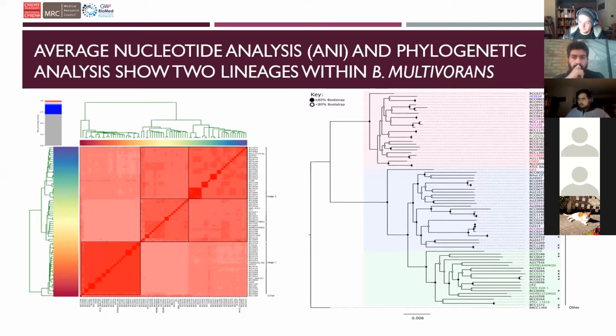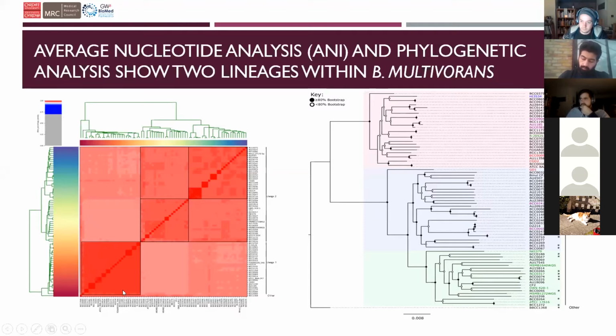What I'm showing here is my final 77 isolates, strains. This is where I've taken relevant reference strains and my initial 49, and I've put them into some phylogenetic analysis and genomic analysis for you. On the left, what you'll see is what we call average nucleotide identity analysis, that's ANI. This essentially looks at the relatedness between the different species, the different strains, sorry.